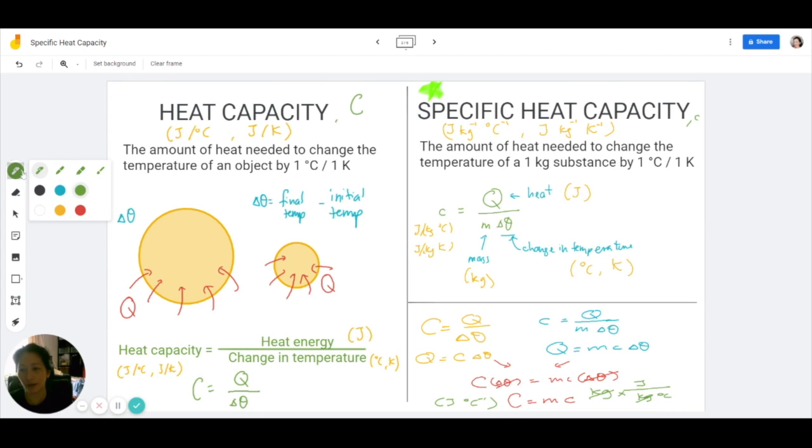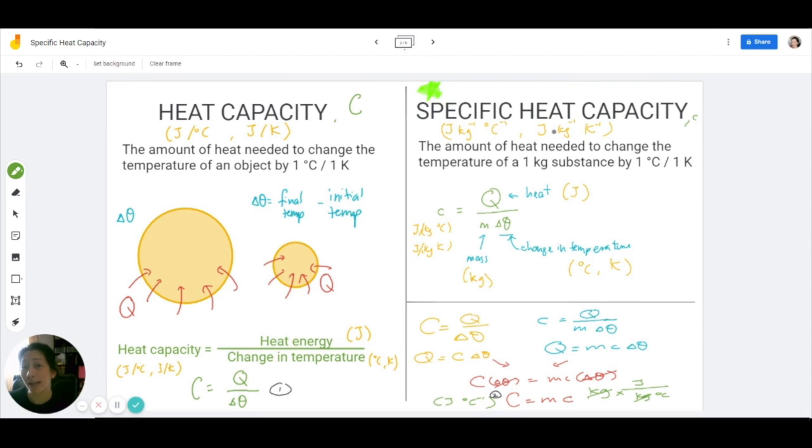So what I'm showing you over here is that actually, if you would like to calculate specific heat capacity, there are two formulas. You can use this formula, or you can use this formula. This formula here is relating heat capacity with specific heat capacity. Which formula you would actually use, of course, depends on the question and what information is provided to you. But whichever the case is, these are just the different options and the different relationships between heat capacity and specific heat capacity. For now, I hope you understand the difference between heat capacity and specific heat capacity in terms of their definitions and their formula.